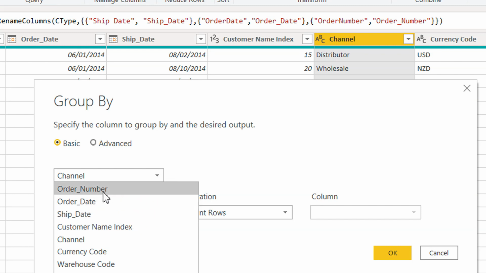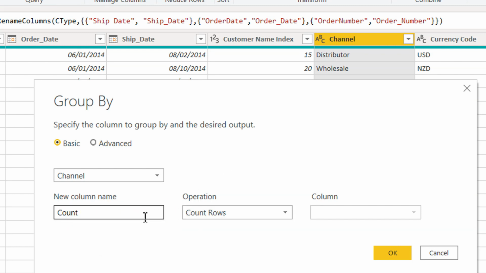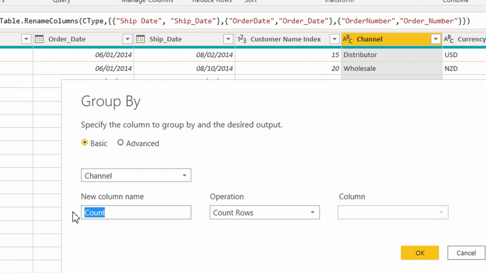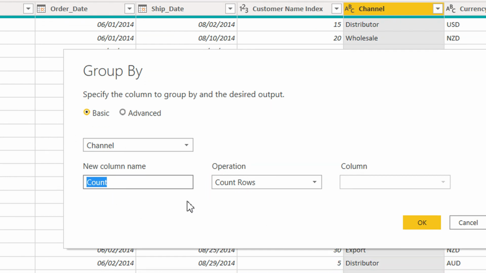So here we can choose channel, and now we need to write one suitable name for the column. Like we can write here channel sales, or channel grouping. Here we have to choose one operation.